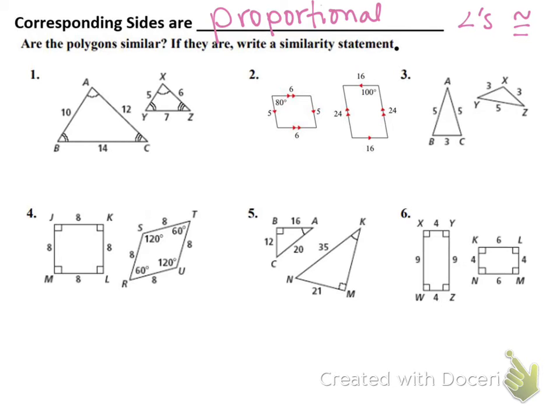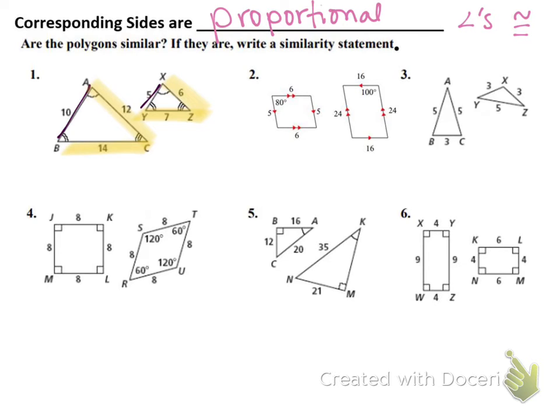Essentially, you can figure out the scale factor of each side and see if they are the same. This first one is really easy because what does AB correspond with on the other triangle? XY, right? So what scale factor had to be used to go from 10 to 5? Not 2, a half. So check if all the other sides are a half. 12 became 6, that's a half. 14 became 7, that's a half. So are the sides proportional? Yes, they all were multiplied times a half.